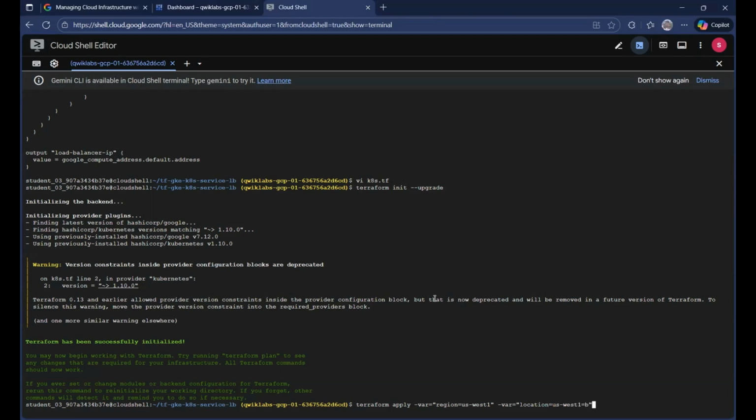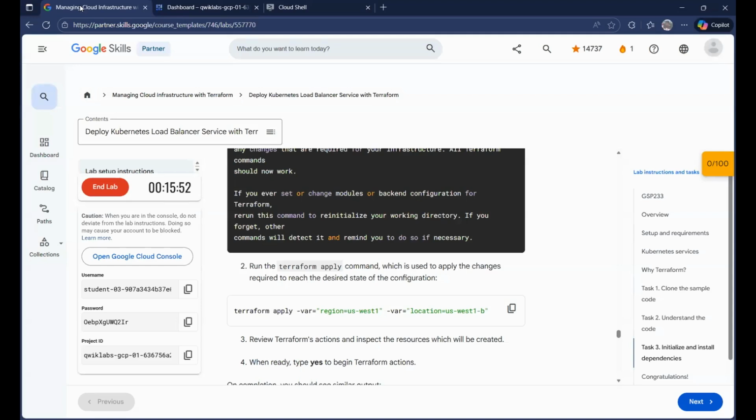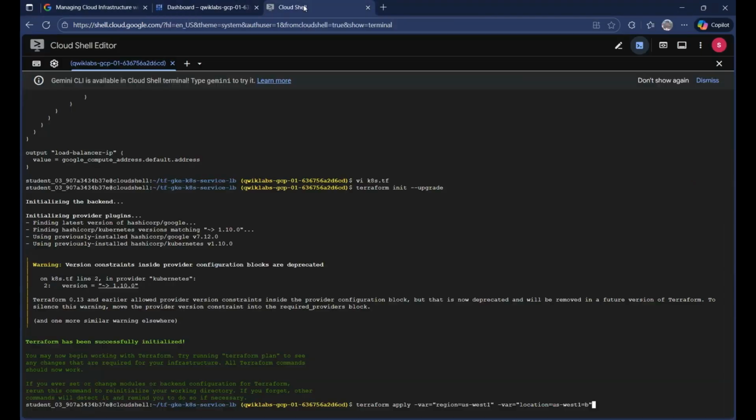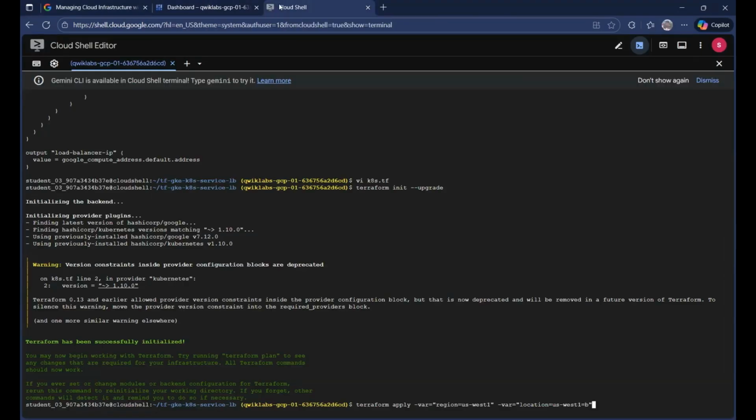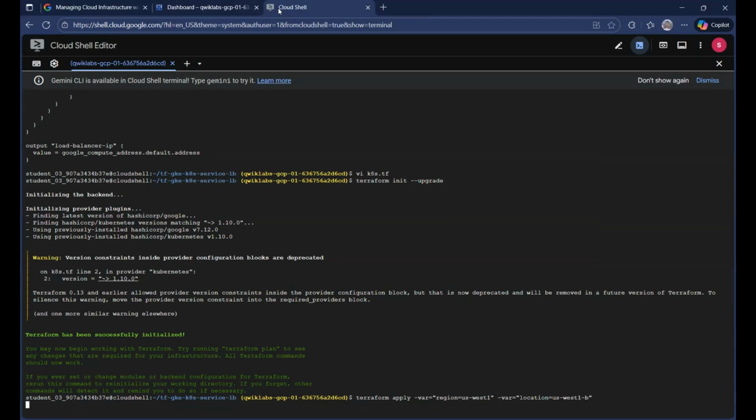Let's verify: var location equal to us-west1-b. Okay, so let's enter.